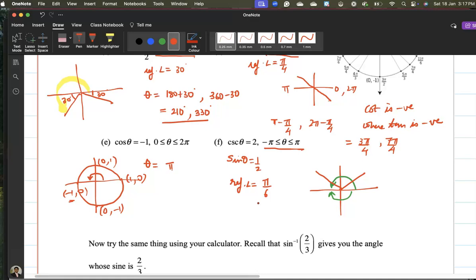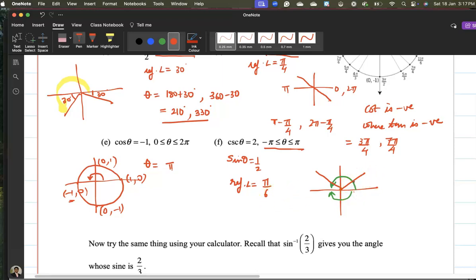All you need to remember are these 3 values and you can know the whole thing. So you just need to remember this is 30, this is 45, this is 60. Pi by 3 is 60, pi over 4 is 45. Okay, so I can remember that easily. So pi by 6. Now, tell me what is my first answer here?